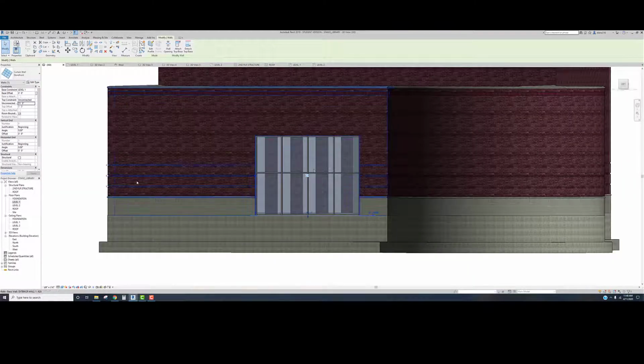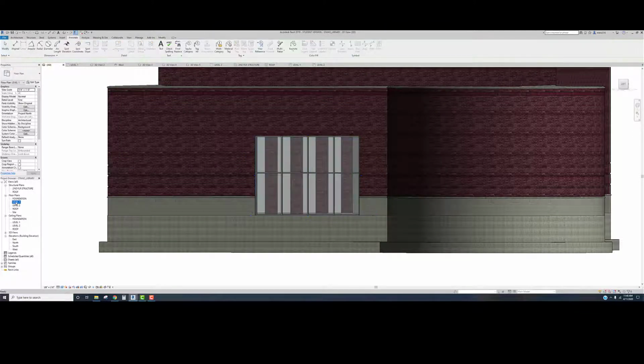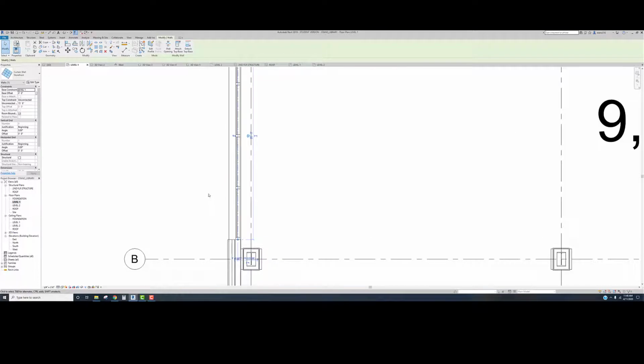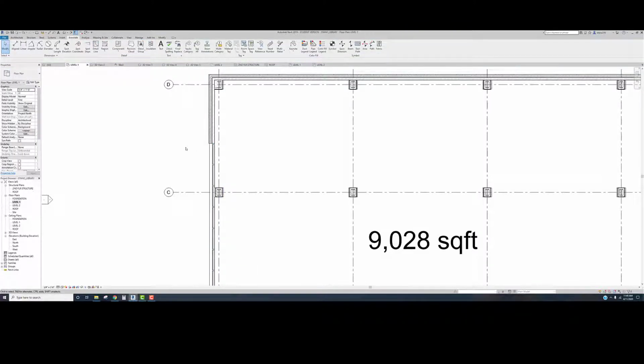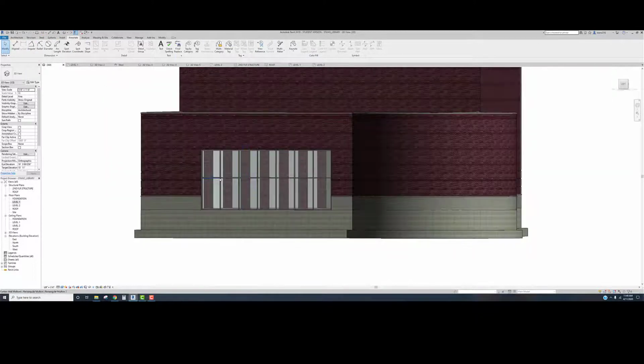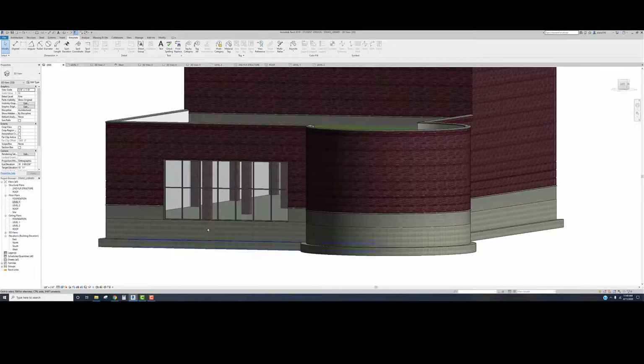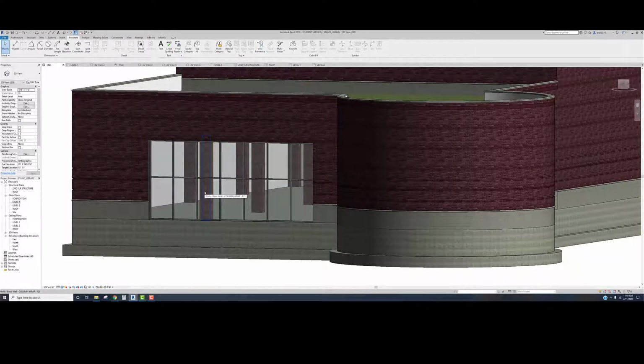We can add more, a series of more going across, if we lengthen this one or make it bigger. So let's go to the level 1 plan. I should just be able to drag it. Let's just drag it, say I wanted it whatever length that is. Let's go back to that home view. Now you would see the column through the glass.